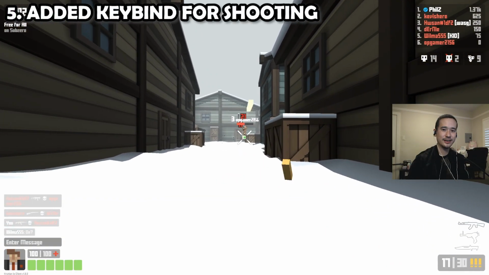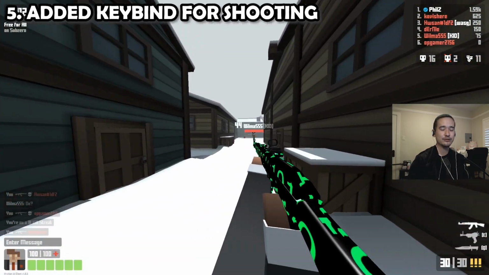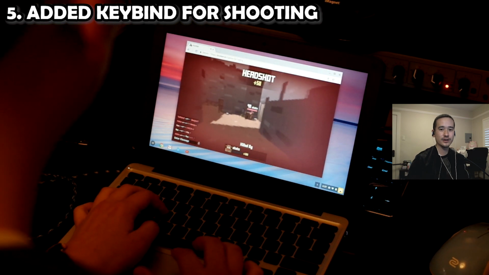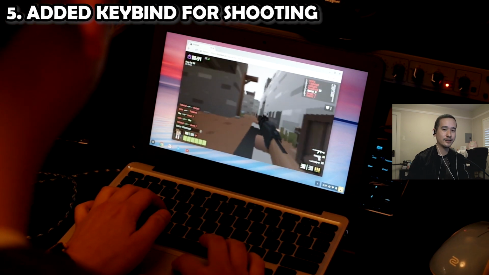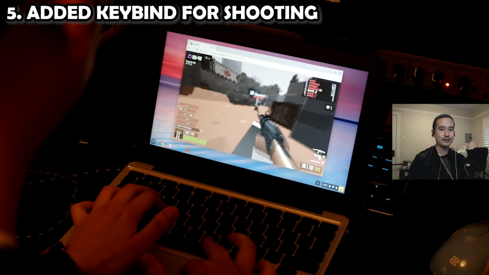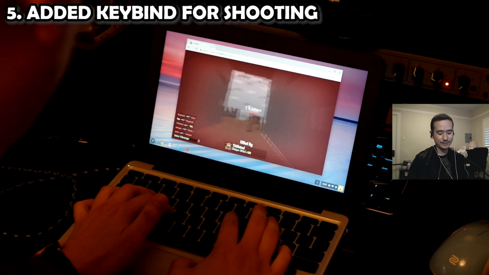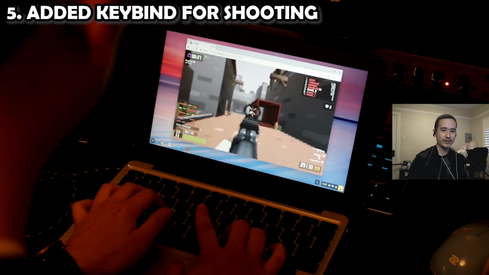The last change I want to highlight is that you can now bind the shoot key. This doesn't matter so much for mouse and keyboard users, especially if you use left click to shoot, but it's a really important change for trackpad users. If you remember my Chromebook video, I had a lot of trouble with the left click on the trackpad, and a lot of laptops don't have really good left clicks or right clicks. Some of them don't have separated clicks at all, so it makes it really hard. Having the ability to bind the shoot key to something, for example the letter B, means you can have your thumb on the trackpad and use one of your other free fingers to fire the weapon.